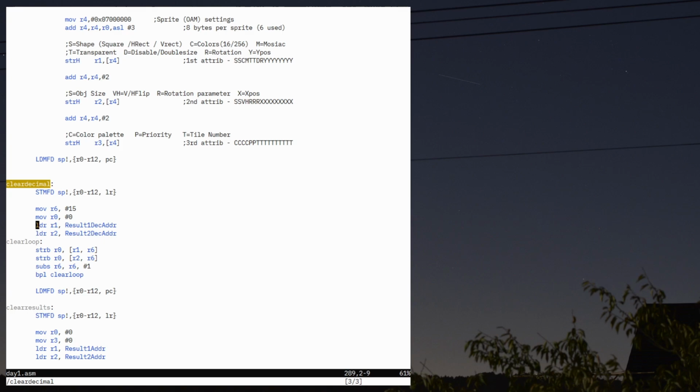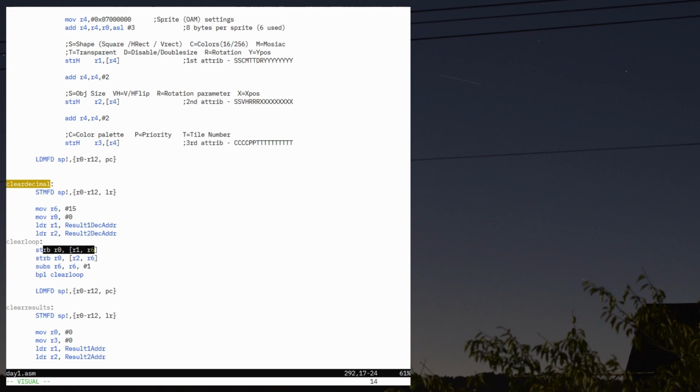We load the two pointers to the two decimal addresses in R1, R2. Offset of 16, and now we're using strb, store byte, of register R0 into R1 with the offset of R6.